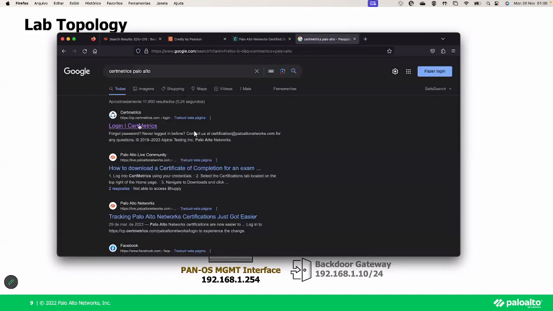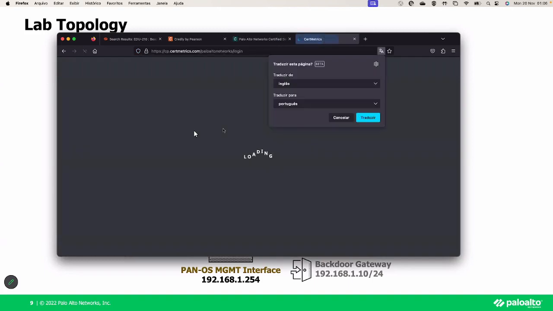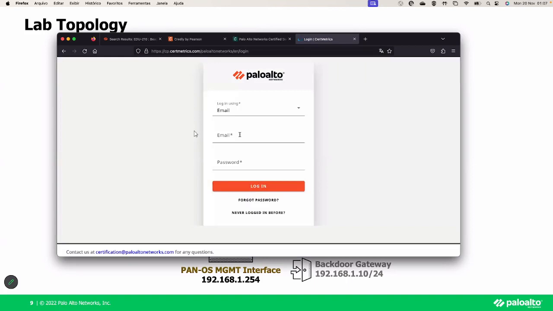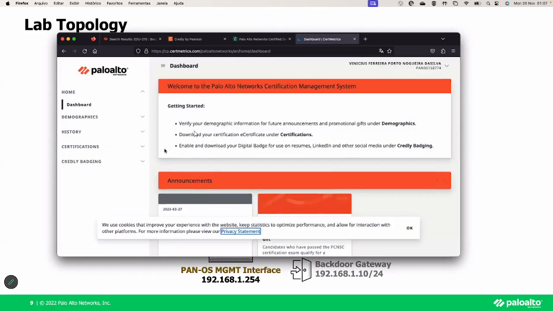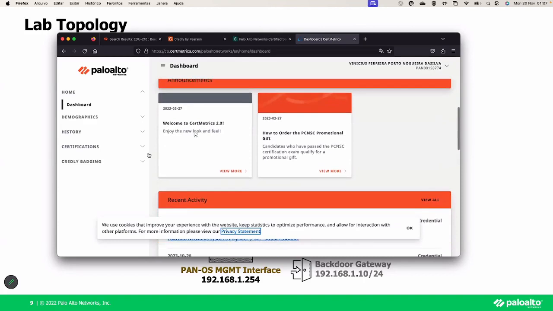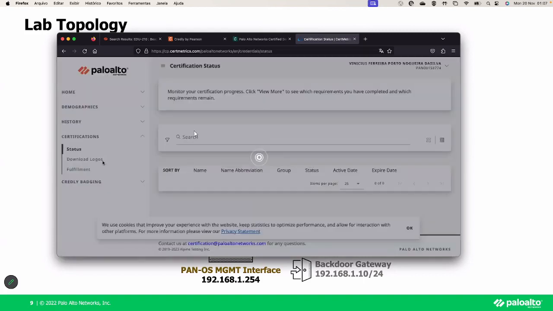Let me show you Metrics also. Okay. So this is the Metrics where your certifications and accreditations come.